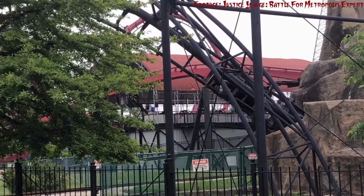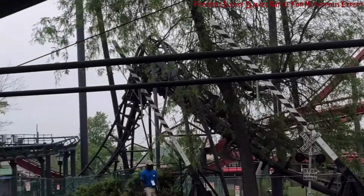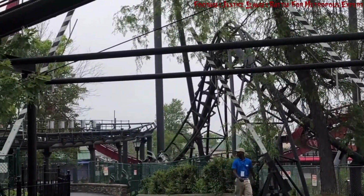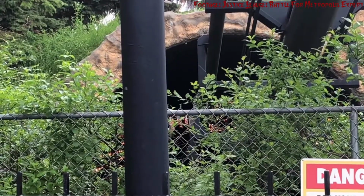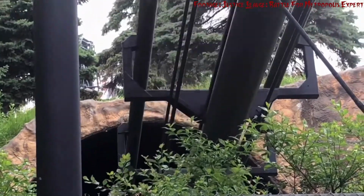For the final category, we have theming. This is probably the 3rd most themed coaster in the park, and it has some really cool rock work around the coaster that really adds to the experience and enjoyment of the ride. This is one of the best themed amusement park coasters I've ever ridden, and one more major thing about the theme I haven't mentioned is this coaster's amazing theme song.